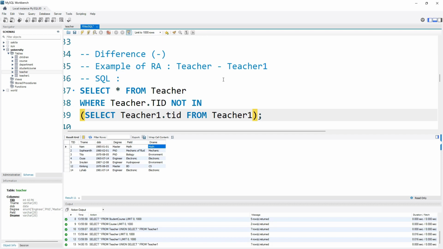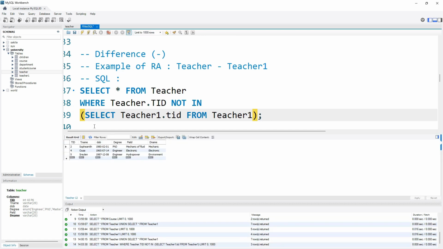We run it with Control Enter and we will find the three rows from the teacher that are not present in the teacher 1. For the difference operation, we can use the not in operation to get this result.